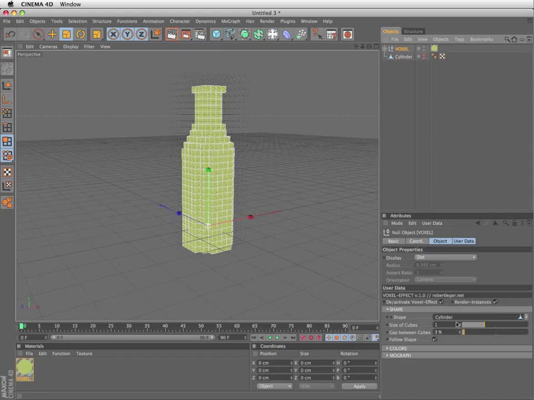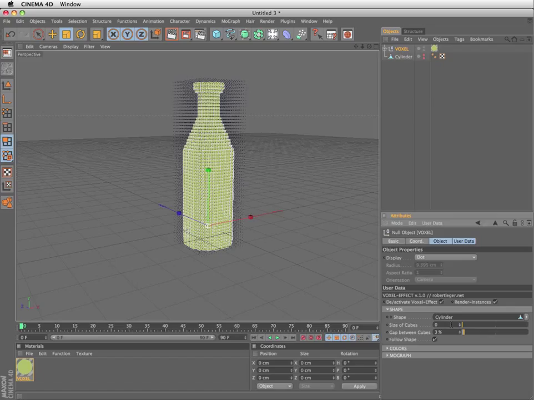make the cubes half the size, but I won't do this now because I already have quite a lot. Maybe let's try it. I will try to scale them down. So now you see I have a lot more detail, but I have really a lot more cubes now, and you can of course do that. That probably would look really cool when you render it out, but it's almost impossible to work this way.